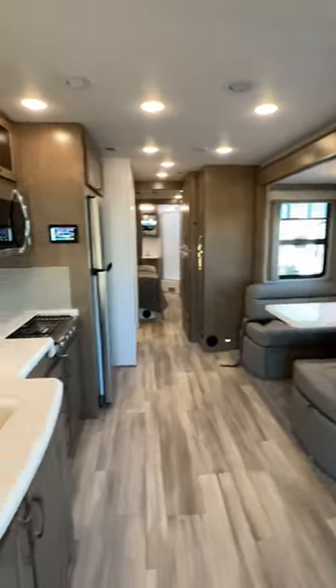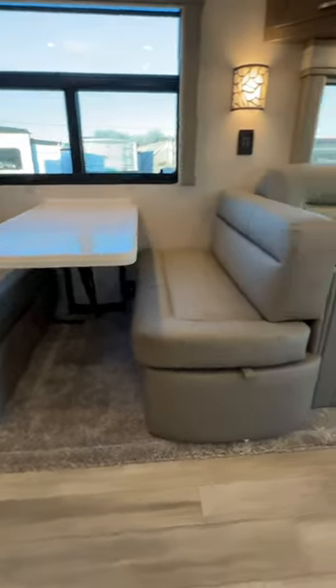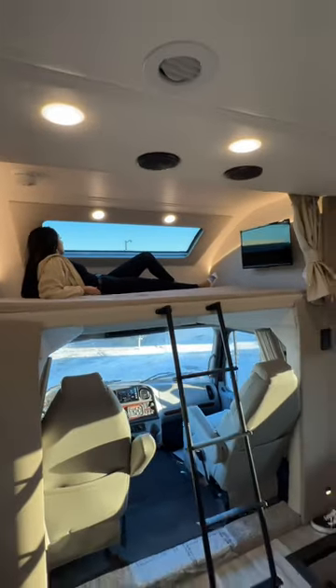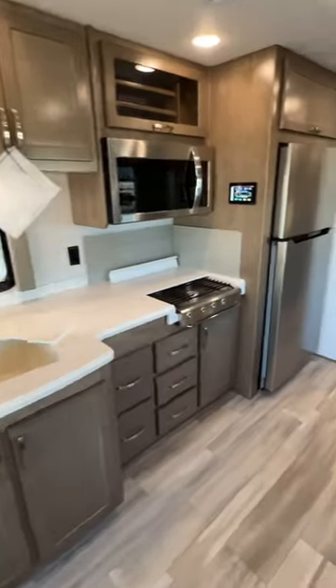There's a light control panel right when you walk in so you can turn on all the lights of this beautiful motorhome. You have a spacious interior area with a legless dinette table and sofa that both make into a bed, and a beautifully lit bunk over the cab area with a TV in that space. You can see the driver's cab up here with air ride seats.